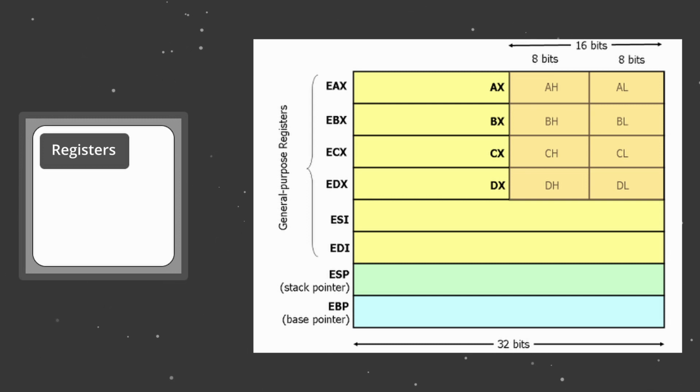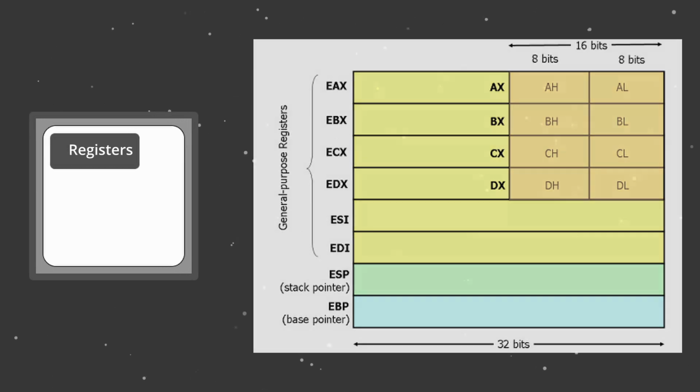On the image on the right, you can see that inside of, for example, EAX, you have AX, AH, AL, and it goes down to 16 bits, 8 bits, and that is just because in programming, we can use those registers to store smaller and smaller chunks of memory. It's still the same registers, it's just that they have a different name when they are smaller.